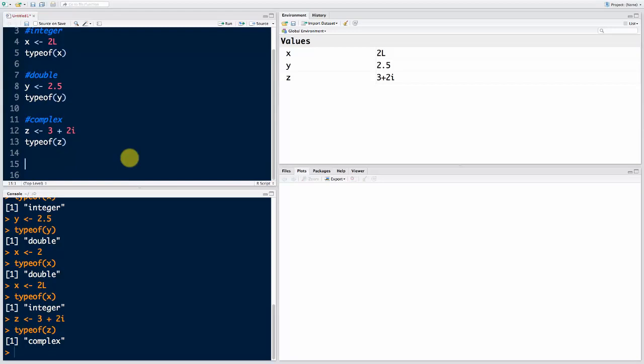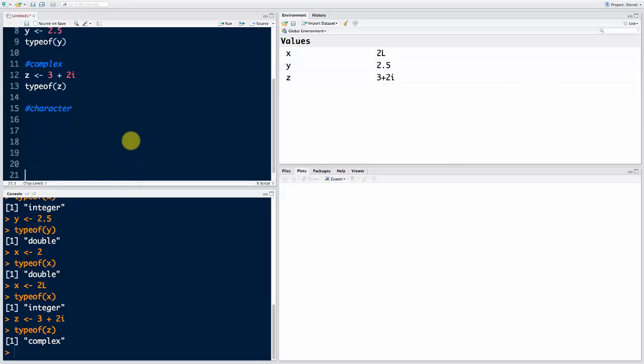So let's move on to the remaining 2. The remaining 2 are character. That's number 1, and let's create a character. So we're going to call this variable, I'm going to make some more space here, a. And inside a, we want to put some text, or let's say we want to put a letter. We're going to put the letter H. So to put a letter into a variable, you need to put quotation marks.